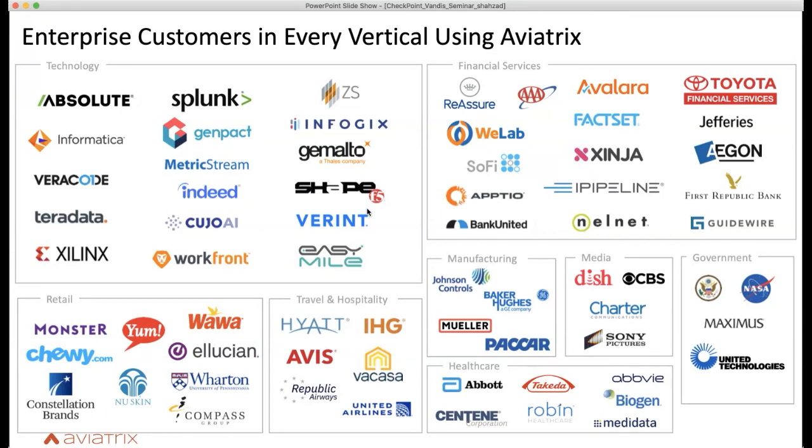So for many of you that might not be used to or know about Aviatrix, we've been around for about 6 years and really has started to explode in the last 2 years with a lot of enterprise customers moving to the cloud. And you can see that we have many customers in every different vertical, probably about 500 customers out there. These are some of the top customers that we have, but every different vertical, because cloud is really a horizontal technology and we're bringing cloud networking or advanced cloud networking together.